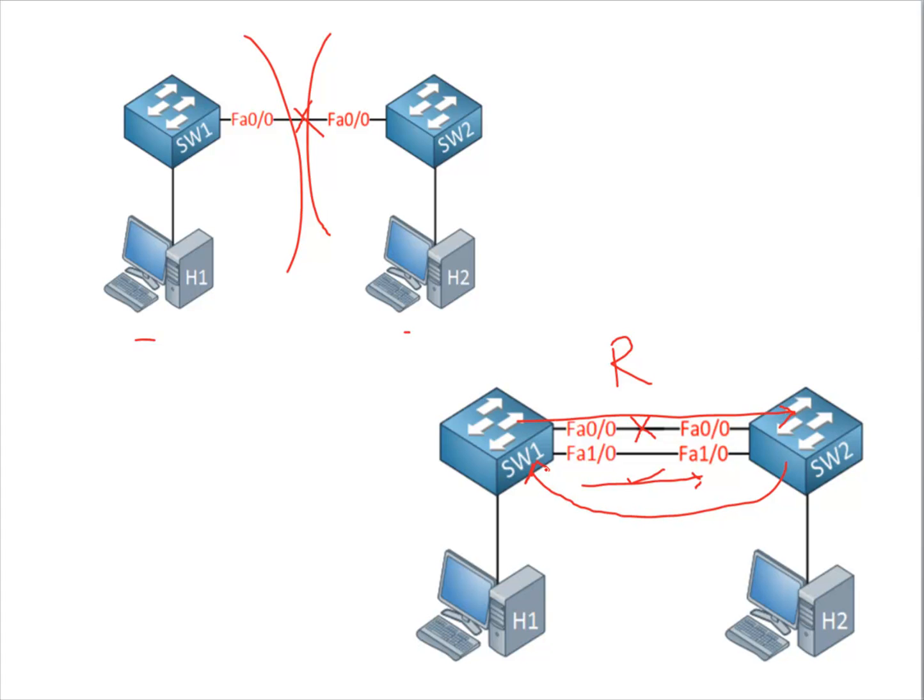Now, to solve these loop issues, we have a layer 2 protocol, that is STP, Spanning Tree Protocol. If you enable the Spanning Tree Protocol on S1 and S2, switch 1 and switch 2, we can avoid these loops. So, in this lecture, we are going to discuss what redundancy is, then what the Spanning Tree Protocol is and how it works, and what the different types of Spanning Tree Protocols are. These are the things we are going to cover in this lecture.